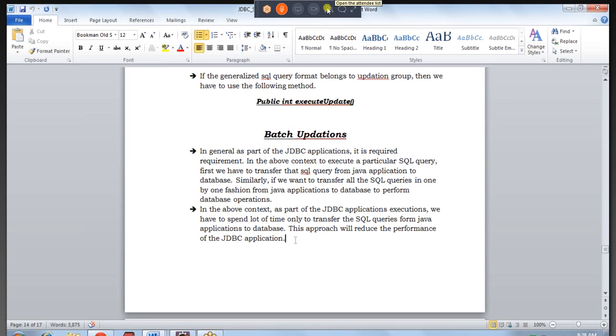Batch updates will bundle all the queries into one. It is not actually one query, but it will call the DB only once after you have added all the types of queries that you want to execute.